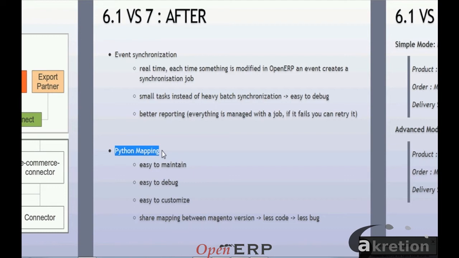So if you're a partner, an integrator of OpenERP, and you're going to do a project with this connector, you can easily customize everything you want for your customer without losing a lot of time. This is really a big point, because when you have a customer that sells something in Magento, you always have customization. So you have to customize your OpenERP, and if you have something not flexible, then you cannot have a good integration.